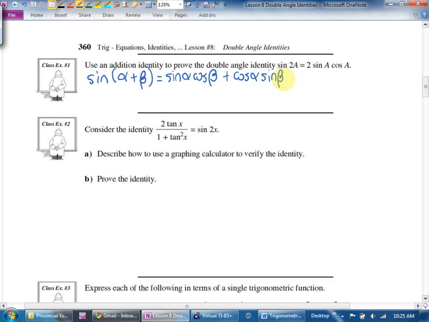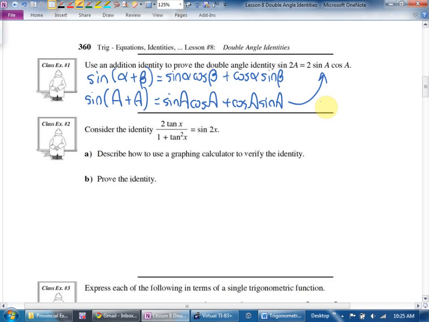Believe it or not, remember how when you add two logs together, it's multiplying? Well, when you add two sines together, it's that. Sine of a plus a. What is a plus a in lowest terms when I gather like terms? 2a, this side. You'll get this. Sine a cos a plus cos a sine a. And when you gather like terms, you'll get 2 sine a cos a. So that's the proof for what it's worth. It comes out of the addition identities, which I haven't taught you yet.